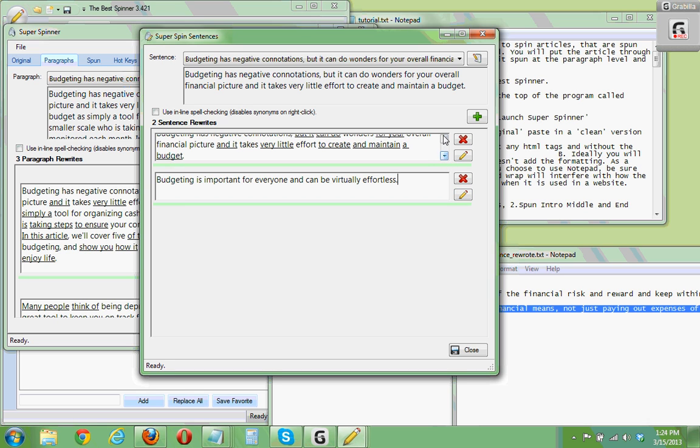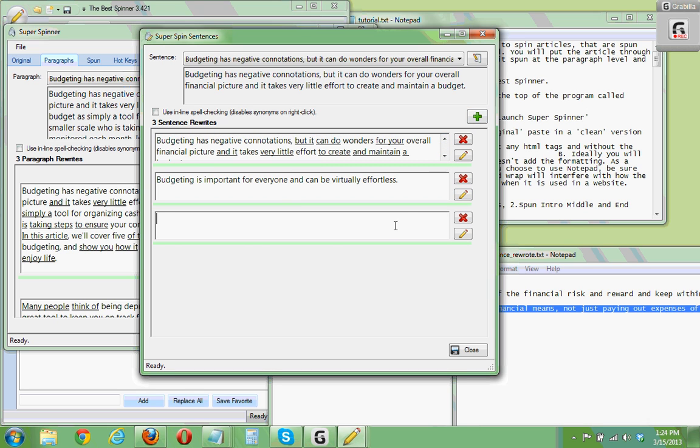And usually 2 to 3 sentence rewrites, or 3 to 4. You want to at least have a good number of sentence rewrites.